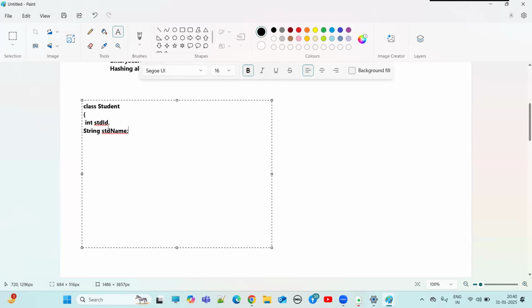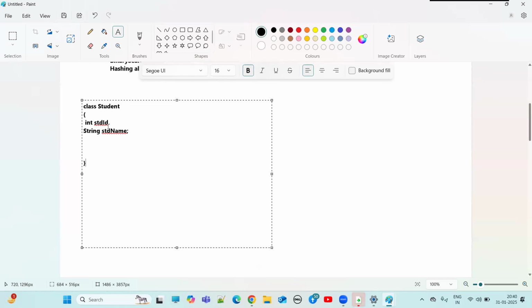We have two variables, int studentId and String studentName. Now if you are not overriding the hashCode method, which hashCode method will be invoked, guys? The Object class hashCode method has been invoked.